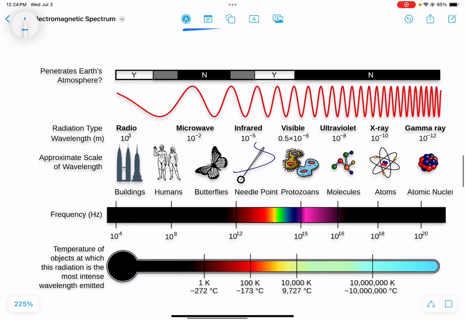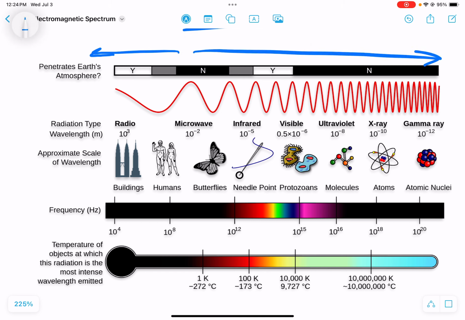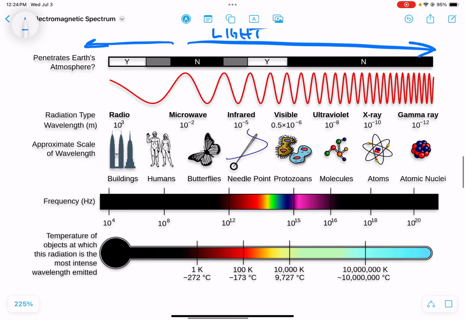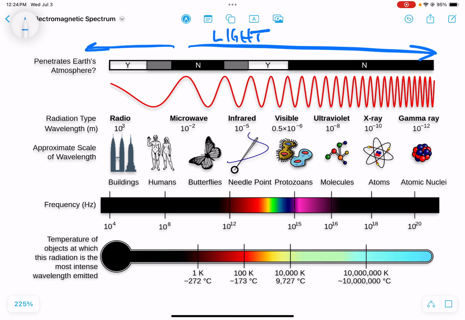The biggest thing that you need to understand is whether we are at this end of the spectrum or this end of the spectrum. All of this is simply light. It is all light. Now, we classify this light into different categories conventionally to help us understand the amount of energy the light is traveling with and its other properties, but please realize that all of this is simply electromagnetic radiation. So let's look at the different types that we have categorized this in.